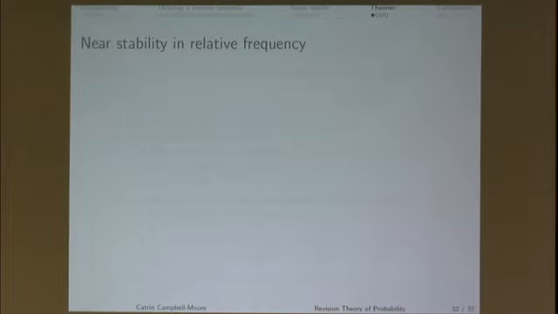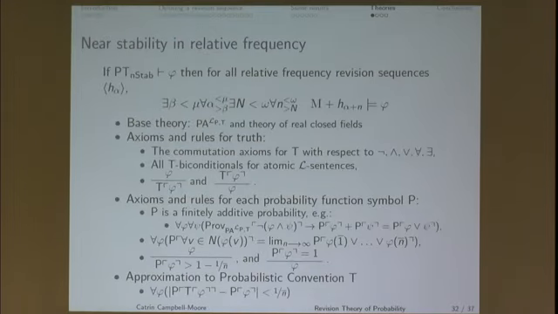I'll quickly present in a more systematic way some of these features by presenting some theories for these sequences. Now what I said originally is we want to find out about truth and probability by doing this revision sequence. And the liar sentence goes true, false, forever. What can you find out about truth? Well, for the liar, maybe not so much. But some sentences don't end up always oscillating. You can get certain facts that end up being stable or nearly stable. And these are maybe features of truth and probability that we can now know via these revision sequences.